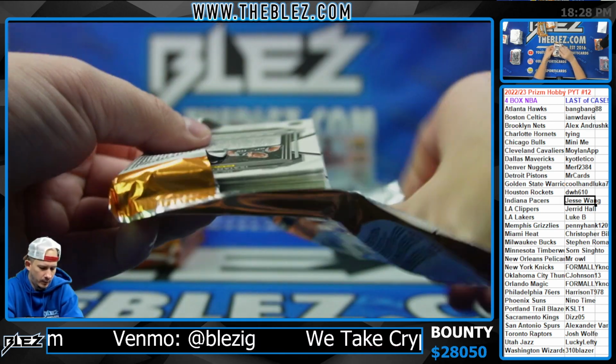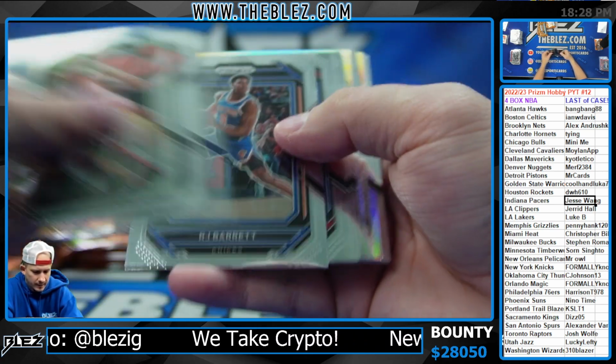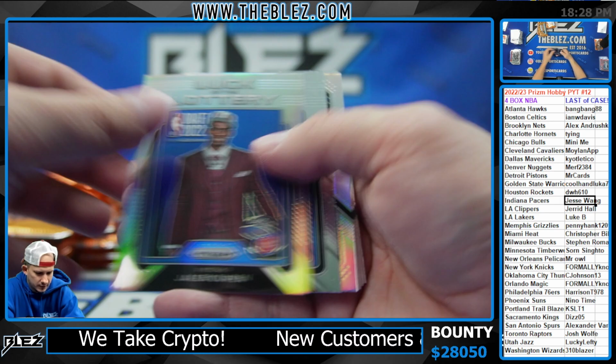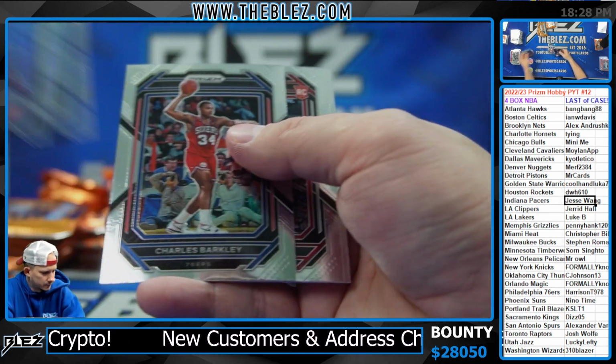That was the halfway point. Let's go. Let's pick it up. What all came out of this case? This is the last bit of the case. Jalen Duren, look at the lottery, silver. Ryan Rollins, silver.